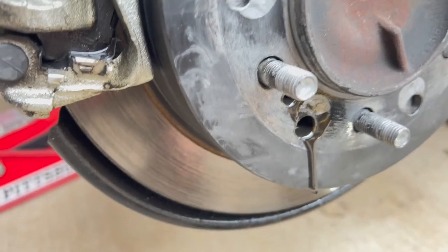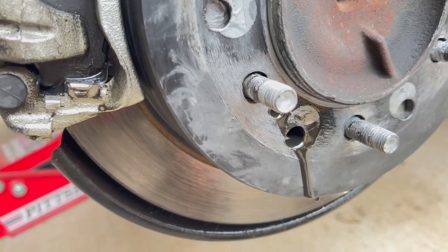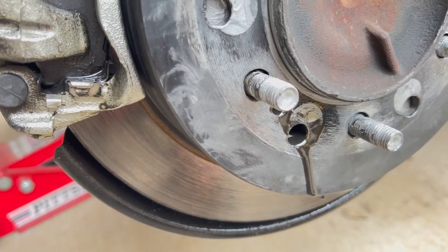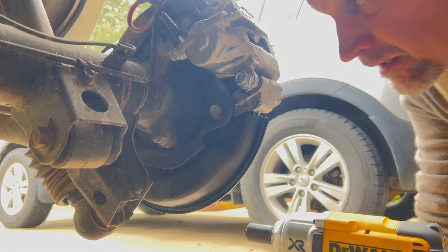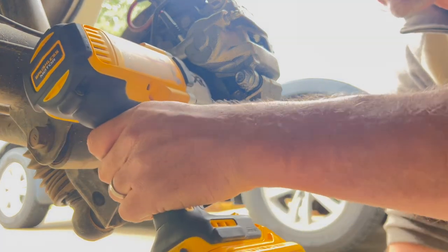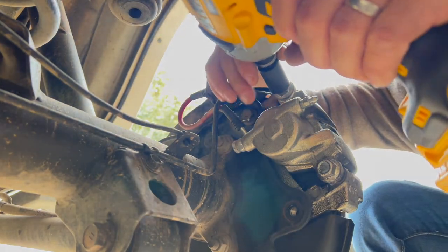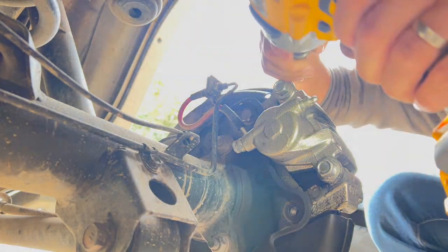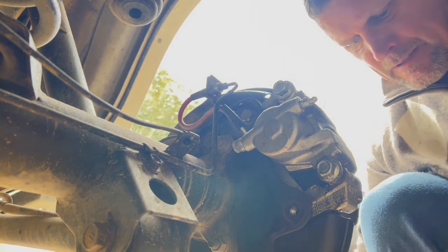Okay, that's not a good sign. Pretty sure that's where the oil's coming from. Gross. I'm gonna pop the caliper apart. I was gonna try and do it keeping it all together, but I'll just take this outer part off.